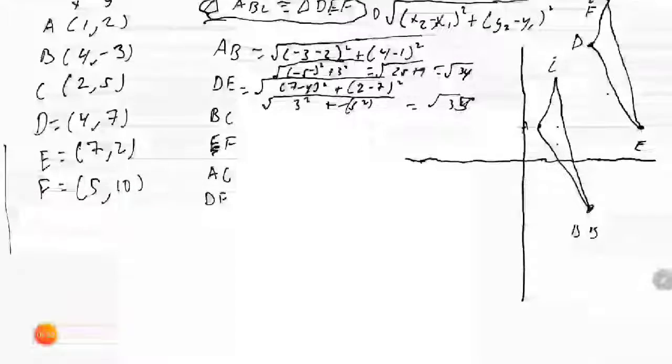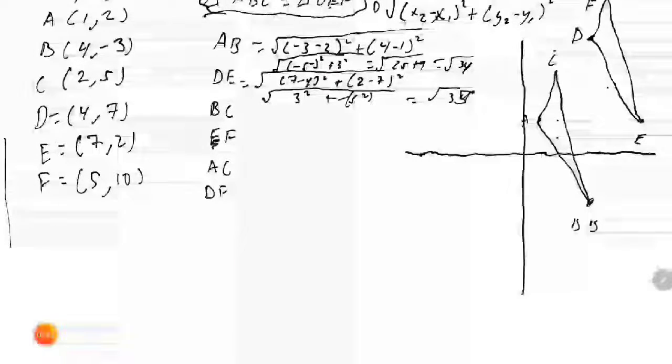If for whatever reason you find that two corresponding sides don't equal, so for example, if this was actually square root of 35, and that was square root of 34, then you can say these two triangles aren't the same. You don't have to do the rest of the problem, because all you need to do is find one pair to show that they are not congruent.